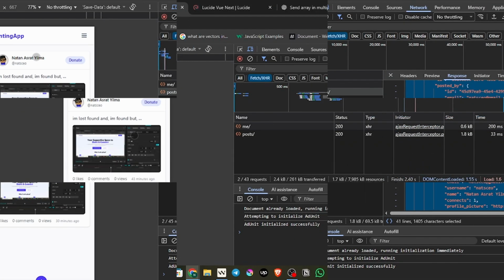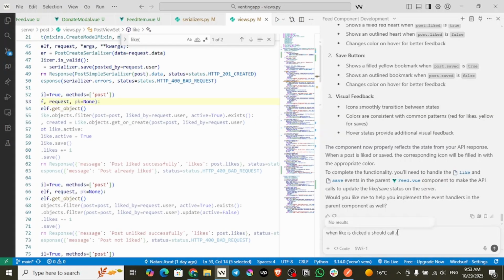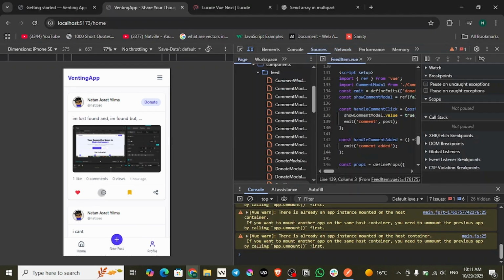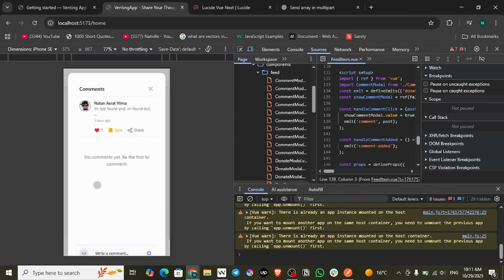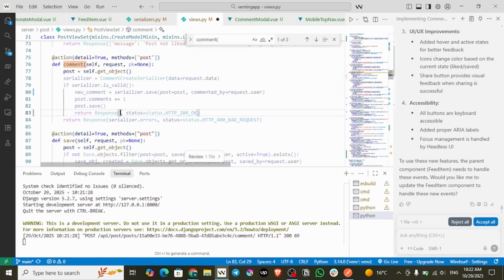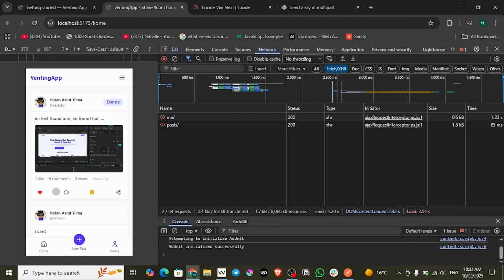I added a divider between the main post content and the action buttons and connected the like button to the backend endpoint. For the comment section, I referenced another platform's UI by inspecting their layout and then guiding Windsurf to recreate a similar structure. Comments also initially appeared as anonymous, which I fixed by adjusting the backend response. Profile picture path needed to be an absolute URL, so I corrected that as well.